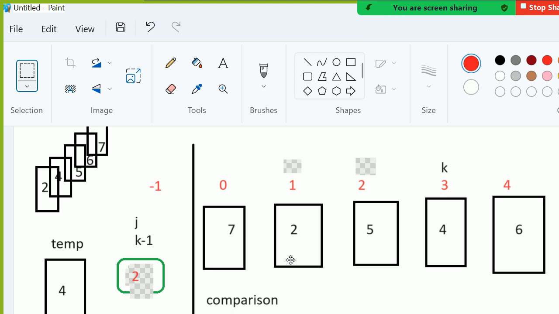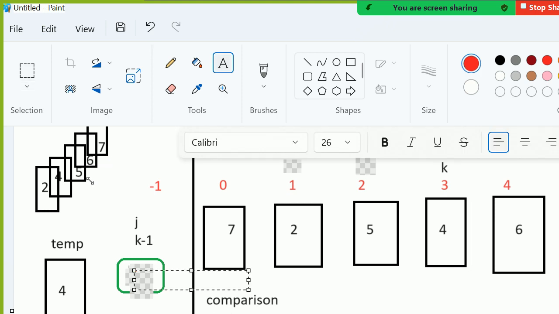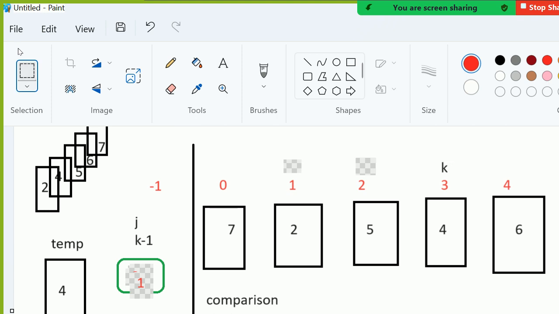So shift this 7 towards the right by 1 and decrement the j, and j becomes 1. Now, is 1 greater than or equal to 0? And is 4 less than or equal to 5?